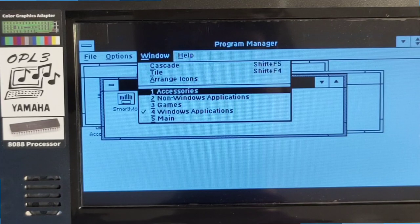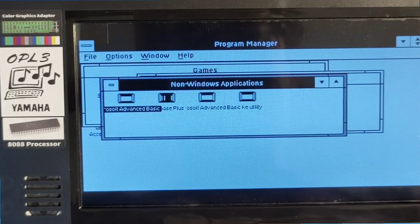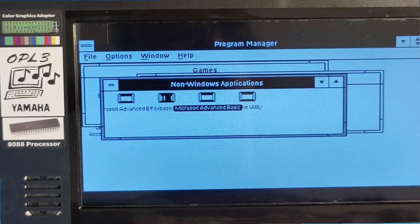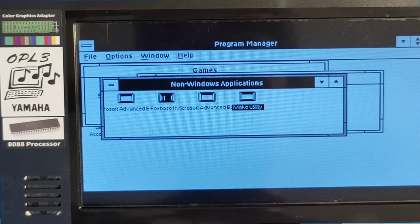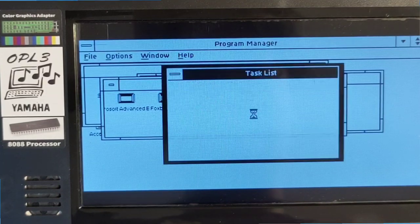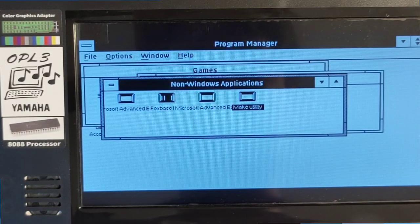Alt W is the window. Okay, non-Windows applications. Show us the non-Windows applications, please. So Microsoft Advanced Basic. Foxbase Plus. Again, Advanced Basic. And some Make Utility. Alt W. No, come on. I didn't. This is starting to become like a joke. Cancel. So, Alt W.